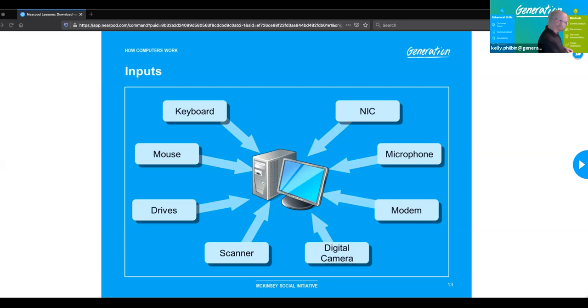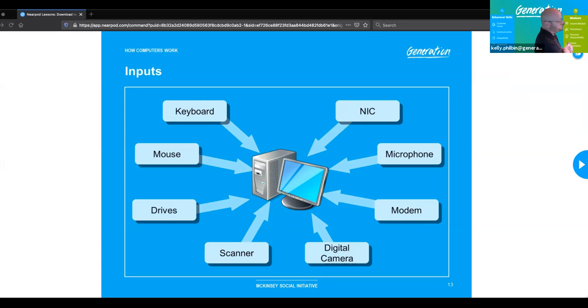Like for input devices, some of these devices can also be considered output devices. And one that people don't often think of would be a keyboard. A keyboard can also be an output device. We do have keyboards now that have little LCD screens on them where you can see an output. Also, for quite some time, they've had keyboards for the visually impaired that have a braille row across the top, and they could actually read the digital output on a screen in braille. So yes, it can technically be an output. It is a very specific type of device, but for the purposes of this, they consider it almost strictly an input device.